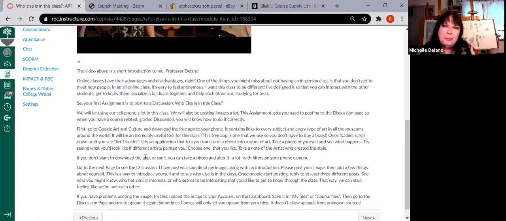So it could be something as simple as, I like the color red. Click, here's all the paintings that have color red in it. I want to project a piece of art onto my wall. Click, you can project any masterpiece onto your wall. I want to see what I look like in a painting. You can take a selfie and then find a painting somewhere in the world that looks exactly like you. So Google Art and Culture is a kind of networked machine learning, artificial intelligence bot that can tell you anything you need to know about art.